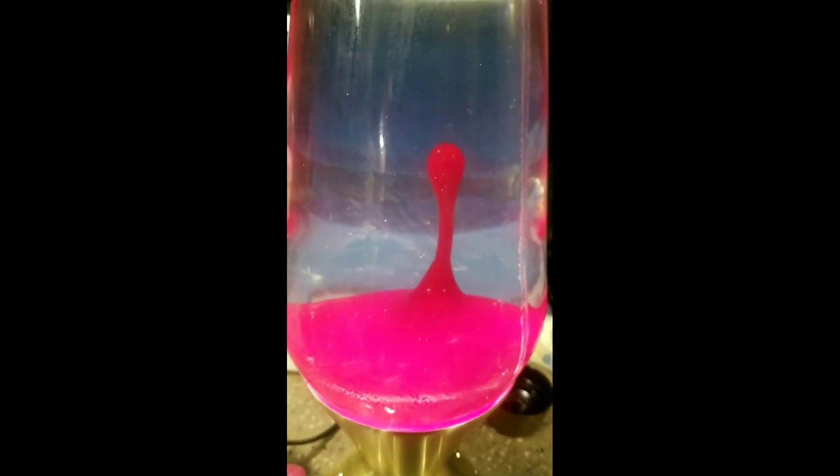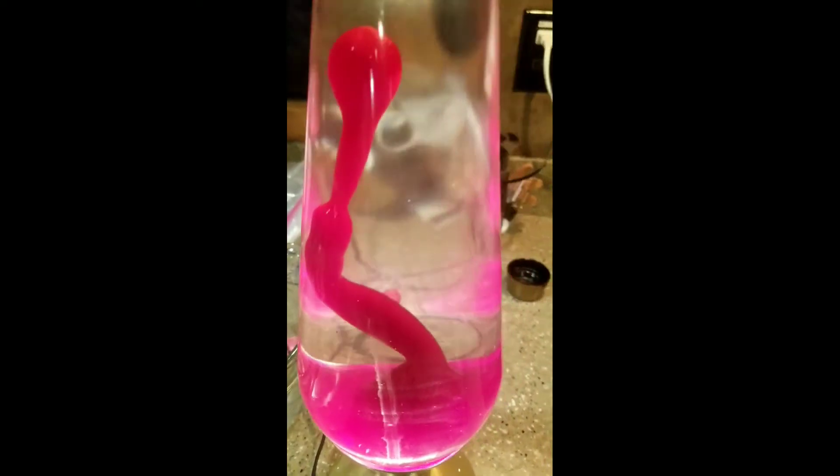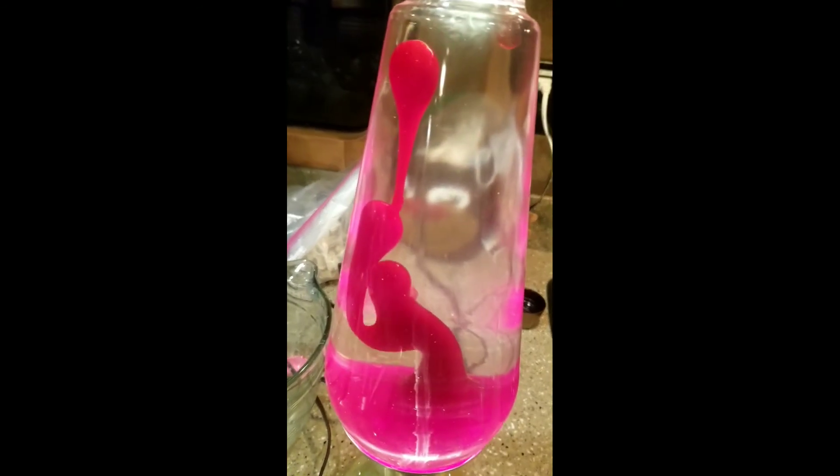And I continued adding with a straw Epsom salt. I would drip the salt in. I've got this at four times speed, but I would drip my mixture in and just see what it would do. And it actually took quite a while for it to start moving. But I would put a straw full in and let it sit there. And I did that until it got to be moving.